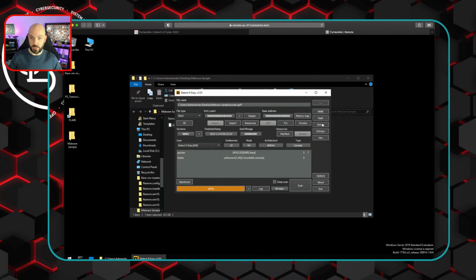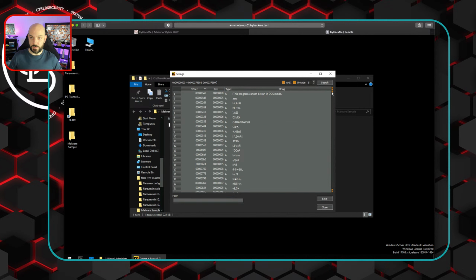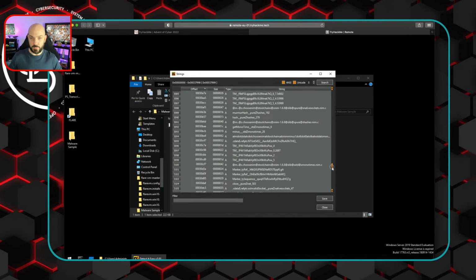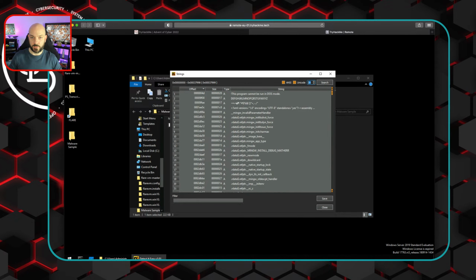And we could also go and look at the strings that might be visible here. Now, this might not necessarily give us a whole bunch of great data right off the bat. All a string is, is a set of characters that we would be able to see when this is scanning the binary. We might end up seeing some data that might be useful. Sometimes you can pick out a command or URLs or things like that. We also could search. I think this is the character limit that it's starting with, so if we wanted to look for stuff that was a little bit longer, let's say if we wanted to go 20, we could do that.